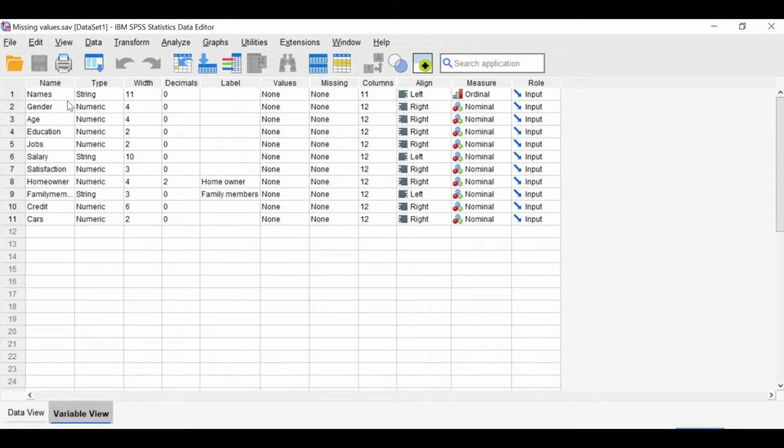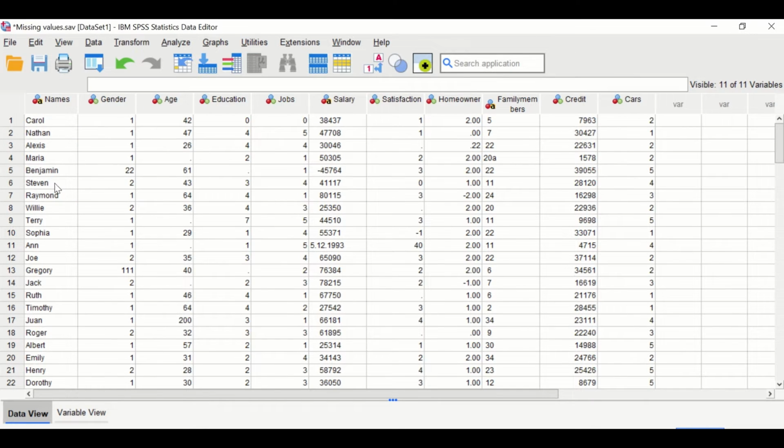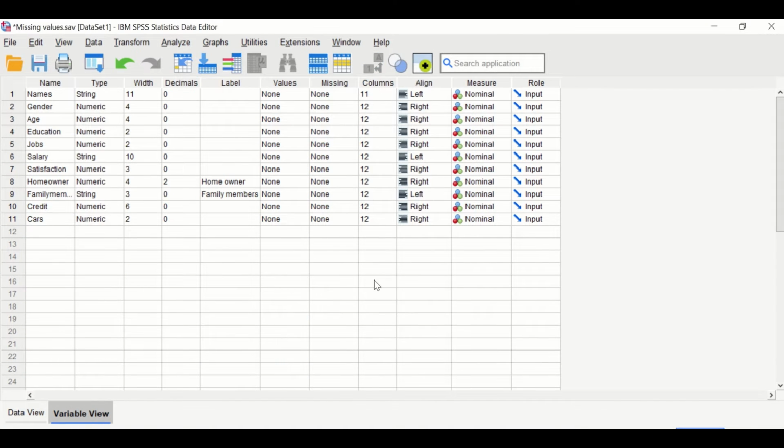Again, here I had assigned the first variable name, which is the names of the individuals, as a type of string, and then I will modify that into nominal because it is nominal. So the names will be nominal rather than ordinal.